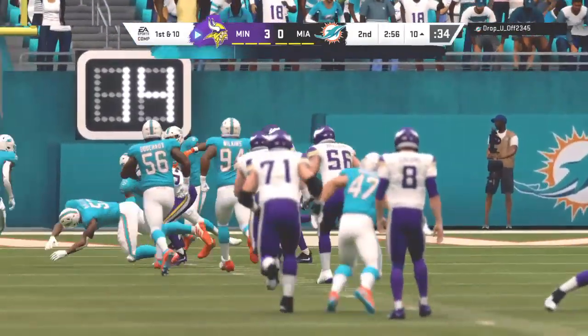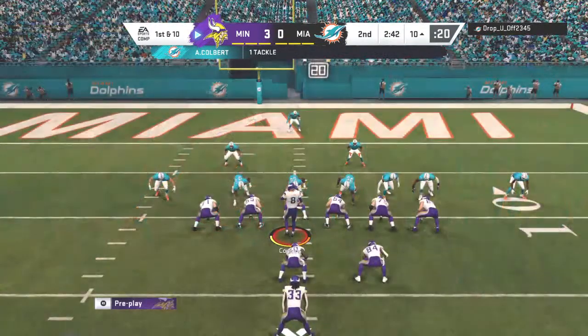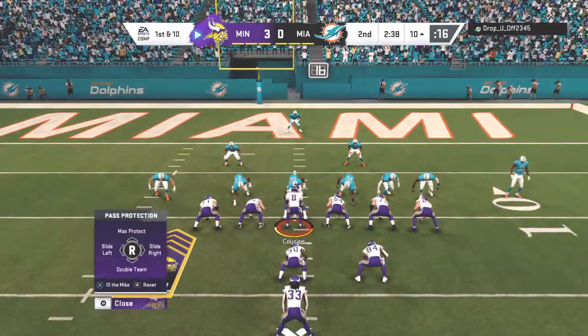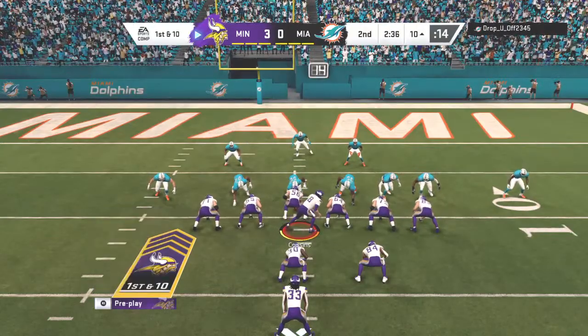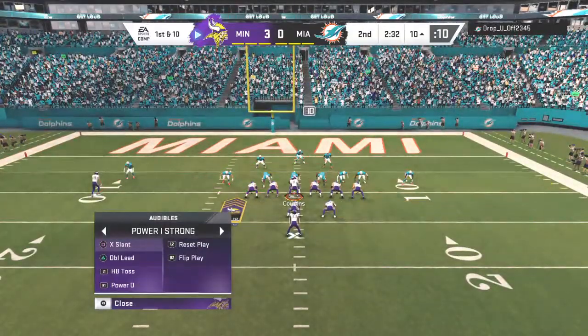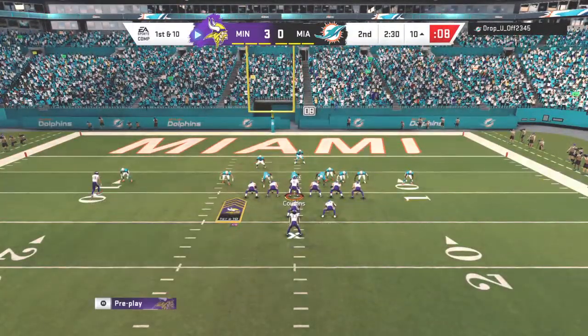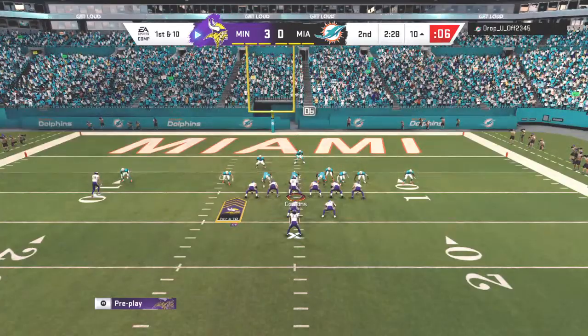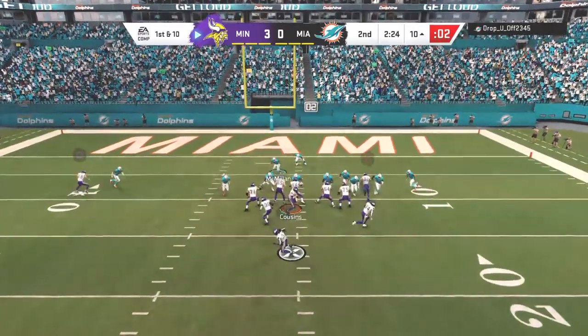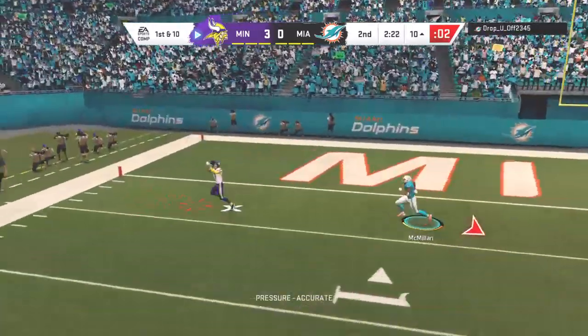Good route, good pickup for 1st down yardage, and that is a tough one to cover, the angle route, because a running back getting out of the backfield, if you're trying to cover that, especially if you're in the linebacker spot and you're seeing this play develop, he heads out towards the flat first, and that often gets you to overcommit running in that direction. Then he cuts back up inside you into the middle of the field. That's what we just saw there for a nice pickup.